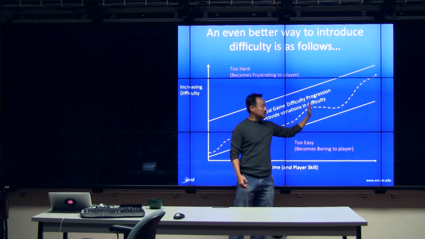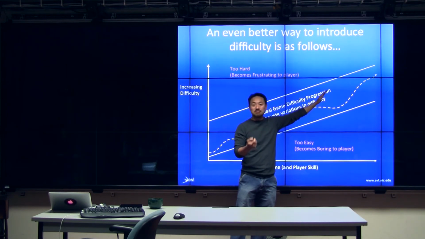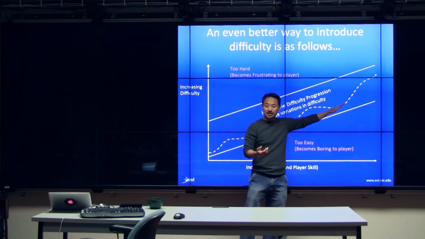Once you finish destroying the boss, your heart rate is probably shot through the roof, right? You're tired, and you just want it to calm down a little bit, right? To throw in another boss at that time would probably be a bad thing, because it would just be too exhausting. So what you typically find is the dip, and then the increase.